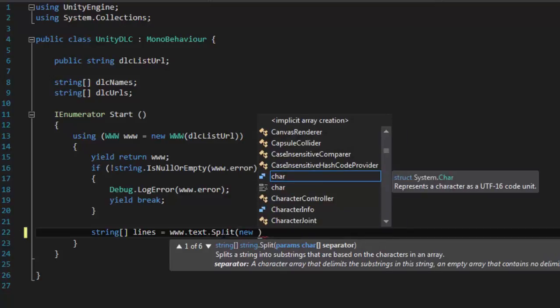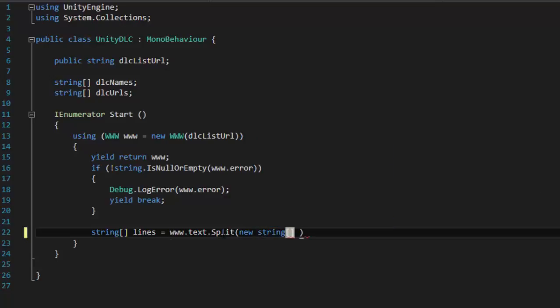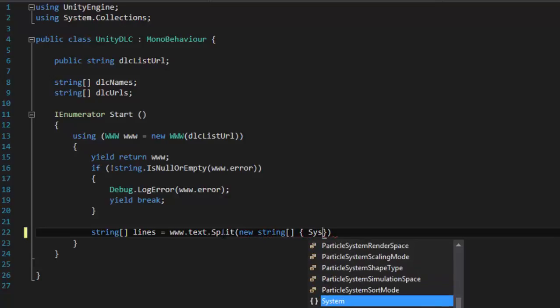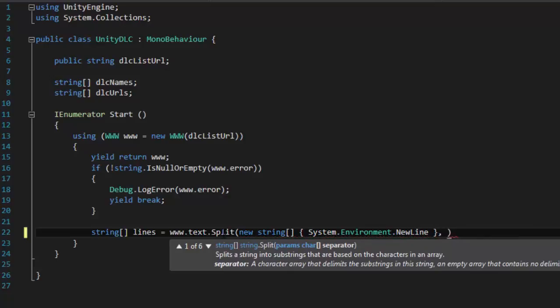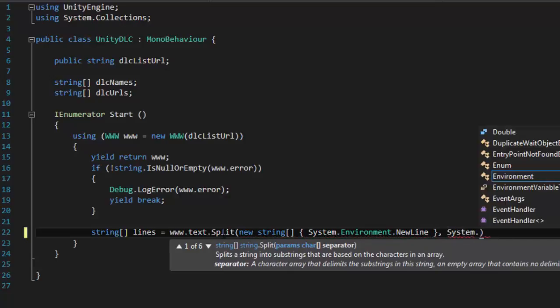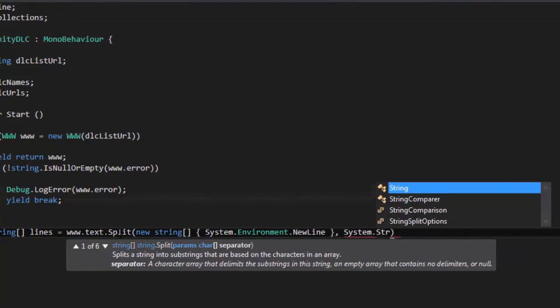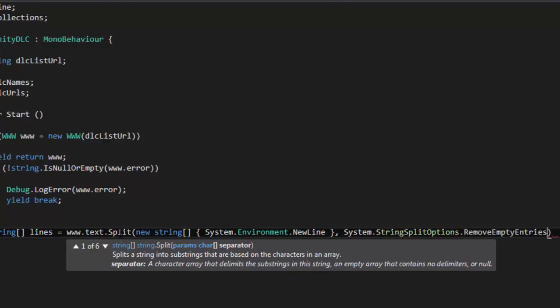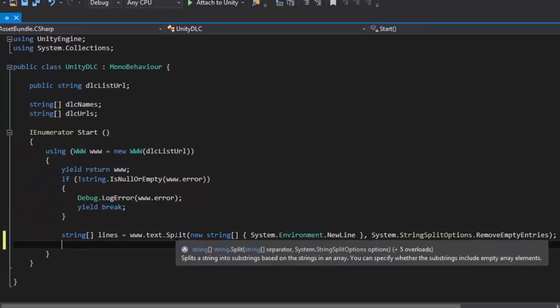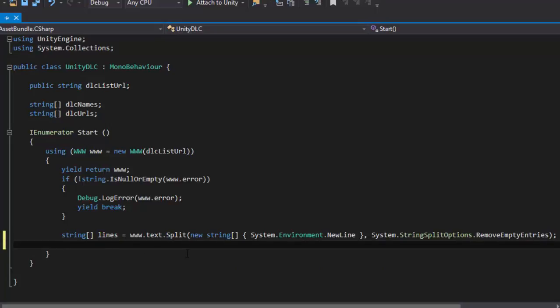The separator will be a new string array, System.Environment.NewLine, which is the new line, and then System.StringSplitOptions.RemoveEmptyEntries, so the blank lines will not be added to the list of lines.